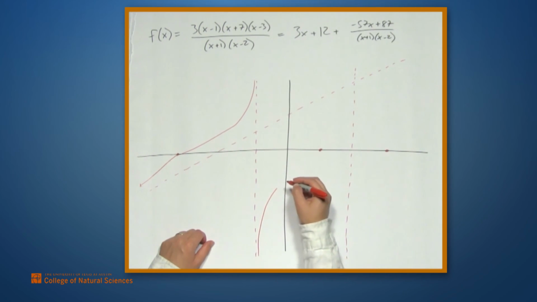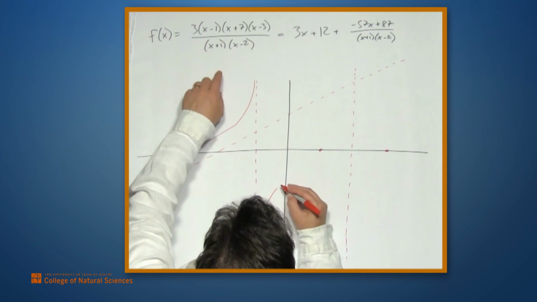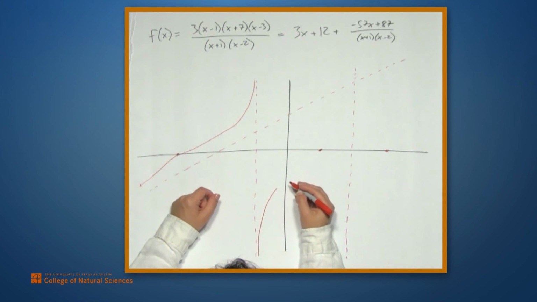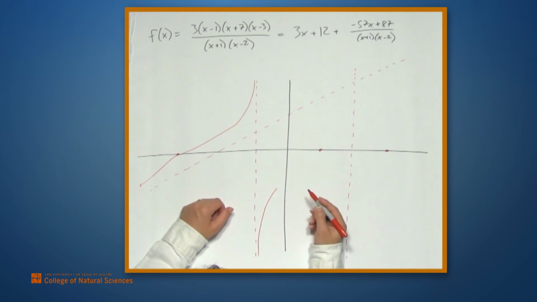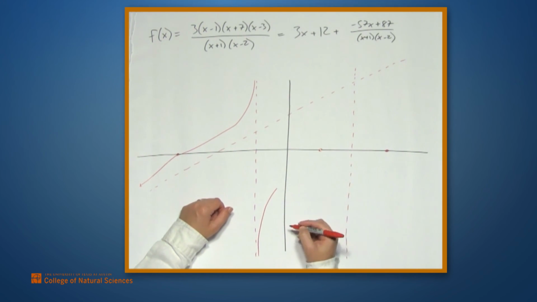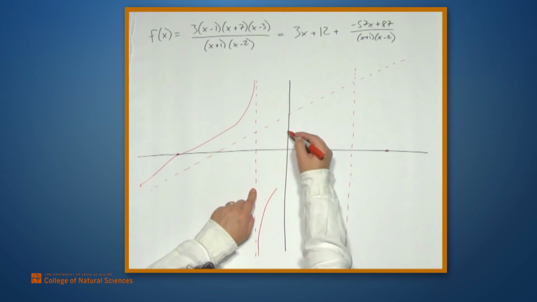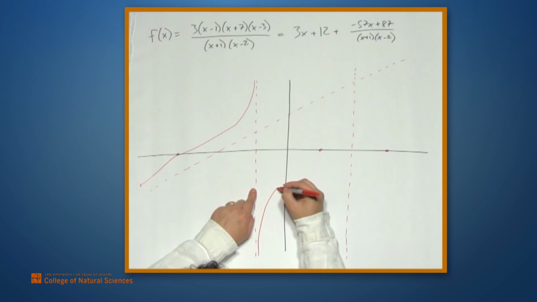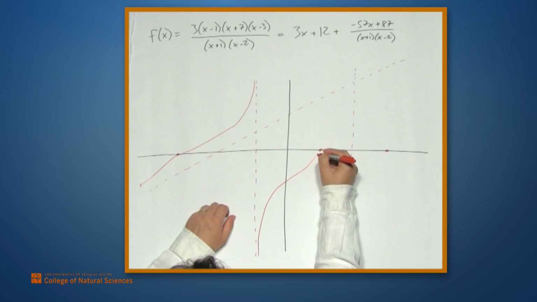Where is it going to intersect along the x-axis? Well, along the y-axis, we can plug in x equals 0 to find out exactly where. But once again, what I really care about in terms of this sketch for this video is whether it's positive or negative. I can actually figure that out knowing what I already know, namely that the only x-intercept between these two asymptotes is at 1. So it can't possibly go up and intersect at a positive number. So when we evaluate this function at x equals 0, we must get a negative number. I'll leave it to you to verify that. So it must come up like this.